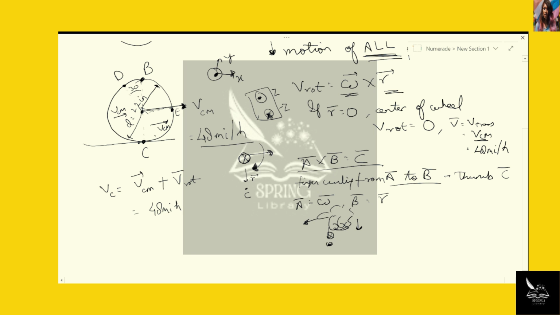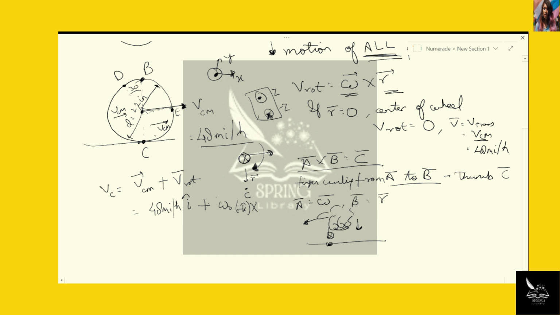Anyway, so the velocity of the center of mass is 48 miles per hour towards X. So this is I plus, now you can figure out the direction using this kind of intuition as well. But if your mathematics is correct, you will still get the correct answer. For example, even if I don't do the right hand rule, I can just write what omega is. Omega is not given in this problem, but whatever omega is, let's write it as omega naught, the value, and the direction is going to be inside the page. So this is minus Z, so this will be minus K cross R.